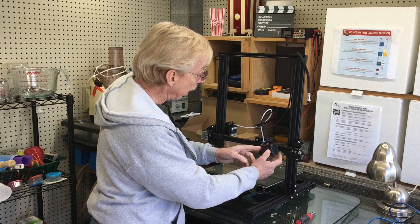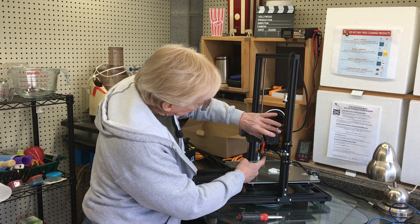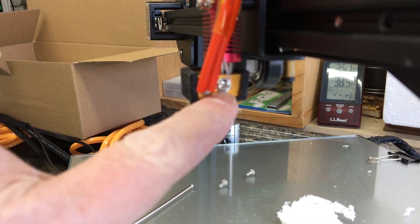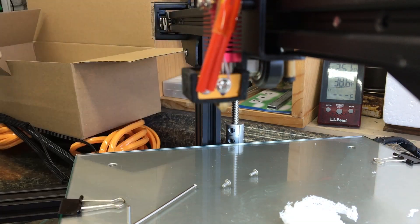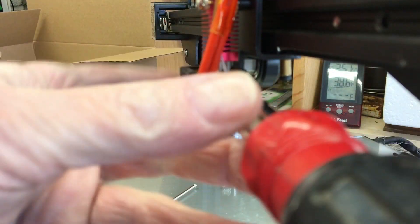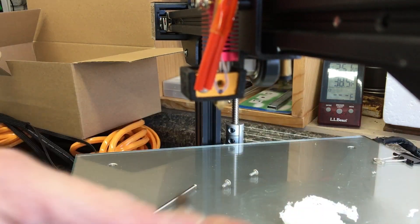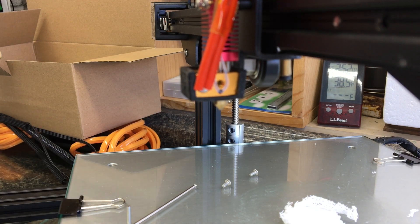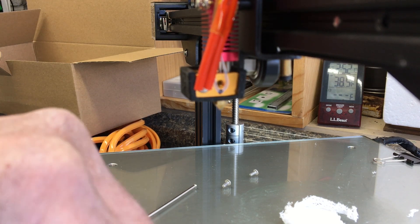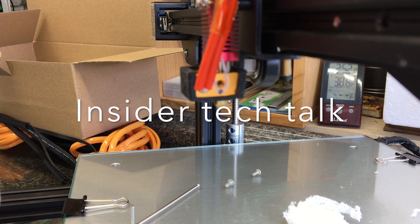We peel this gently back and up and prop it right up here. I want to pay close attention to this screw right here — this is the thermistor right here. I was going to take that off so I could measure across it. What I noticed was it should not be very tight, and it wasn't when I took it off. However, when I took the screw out, the wires had already been smashed a little bit too much for me to accept from the factory. This is the point where I stopped and decided this is going to go back in the box.